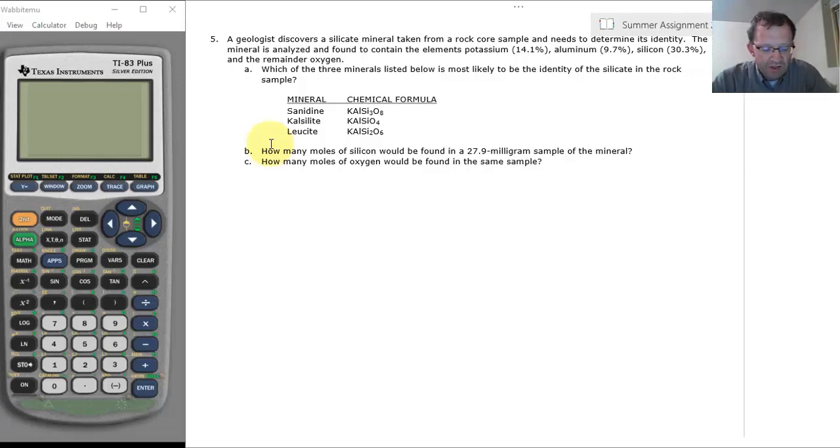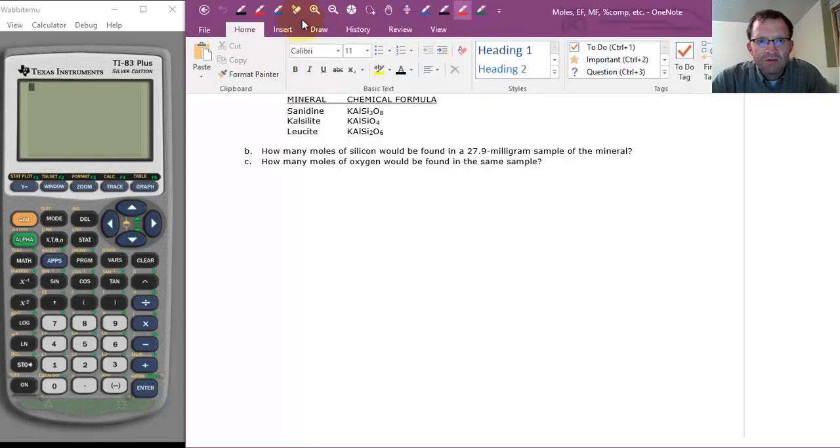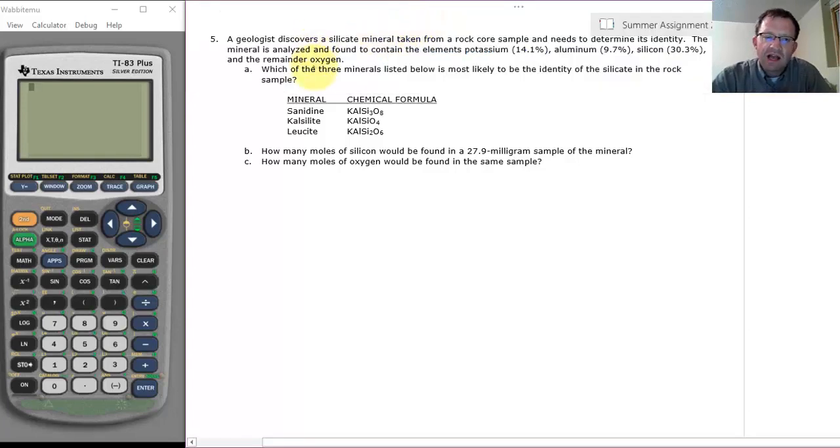Okay, we're ready for question number 5 in our packet, and this one is about a situation with a geologist. So chemistry is all over the place, from pharmaceuticals, which we saw in the last video, to fuels, to plastics. In this case, a geologist looking at a mineral sample. There's chemistry in a lot of things. So just for something different, in this question, we're looking at a geologist.